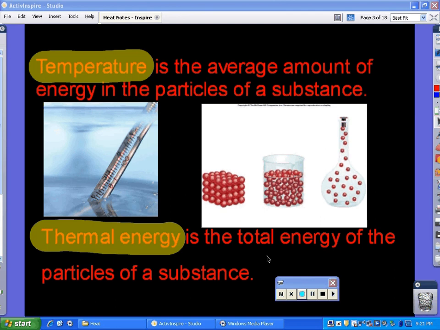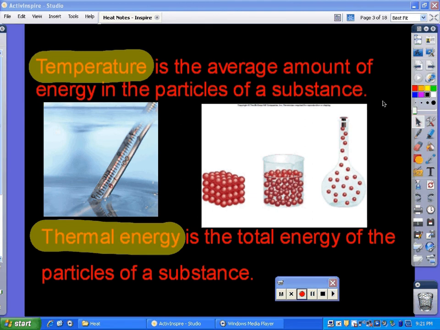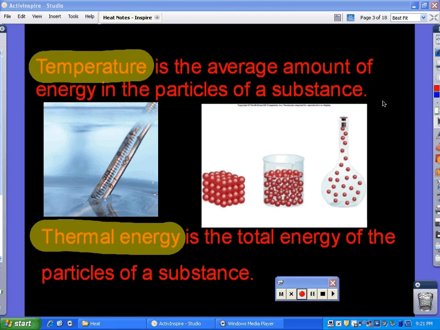So temperature is just a measure of the energy of the particles of a substance. But thermal energy really has to do with quantity, like how many particles there are. If you remember in the Bill Nye video, he compares the ice sculpture versus the match and which one has more thermal energy. The ice sculpture most certainly has more thermal energy, and he explains it very well. All the molecules in the match can burn, and they might be hot at that 1 second, but there's not a lot of particles in the match, so the match will never burn all of the ice sculpture.